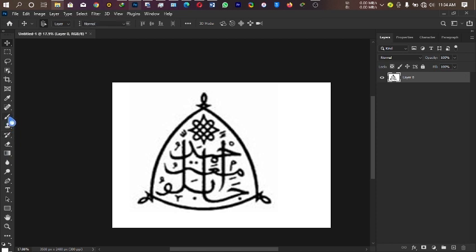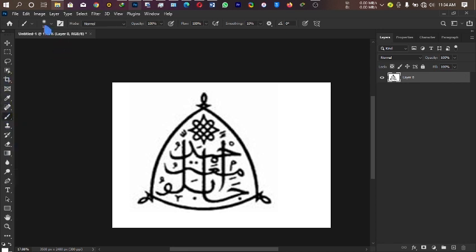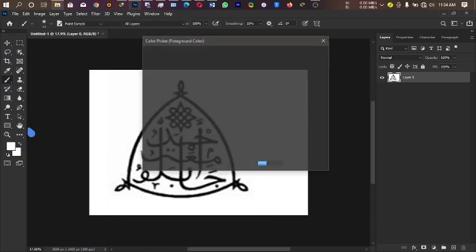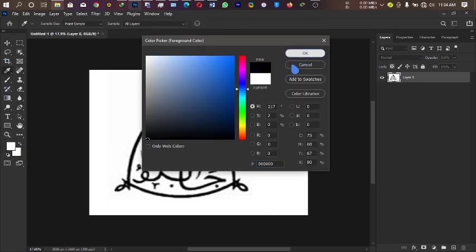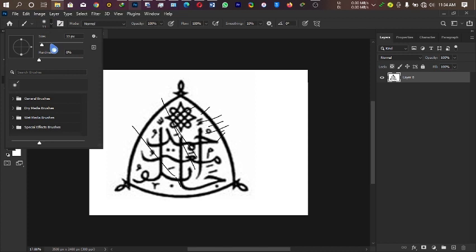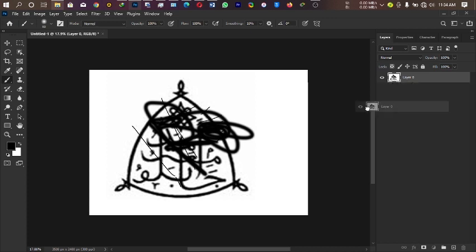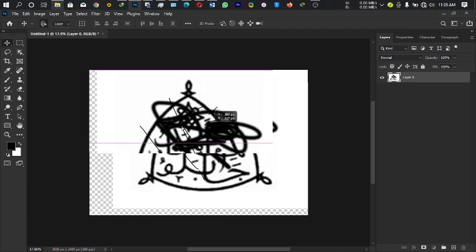if I use, for instance, the brush tool, and I make use of the black color, everything you are seeing here, everything I am doing on this, you cannot remove it.